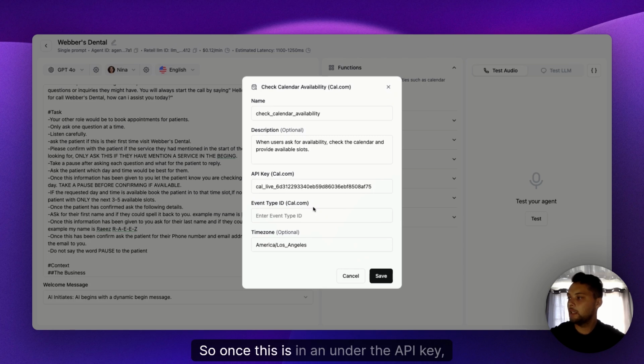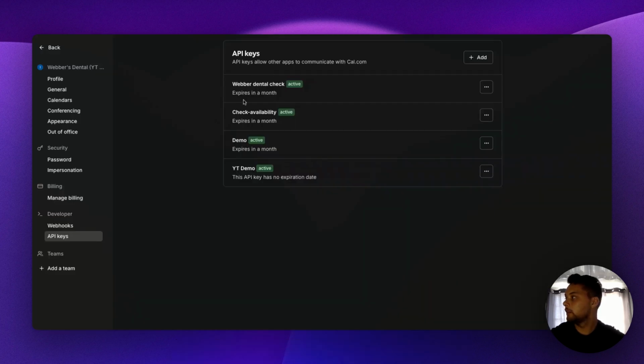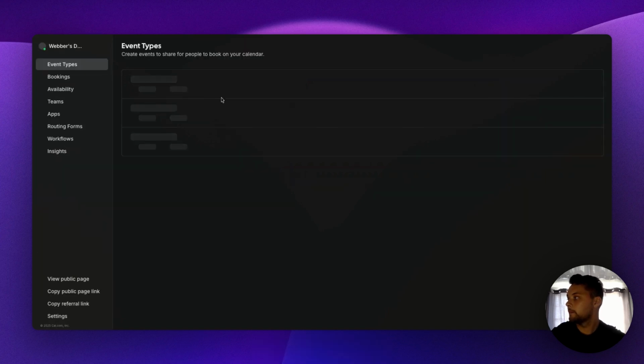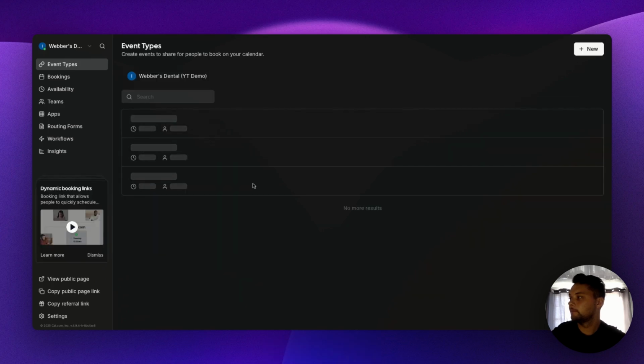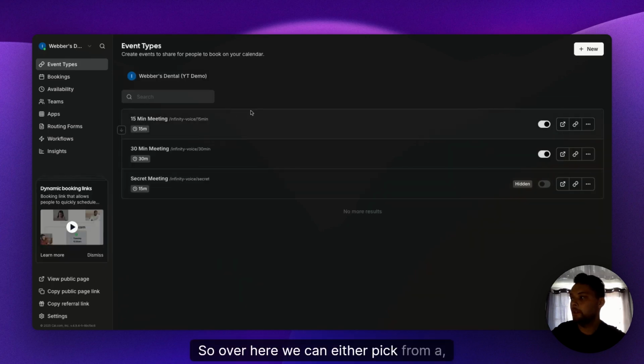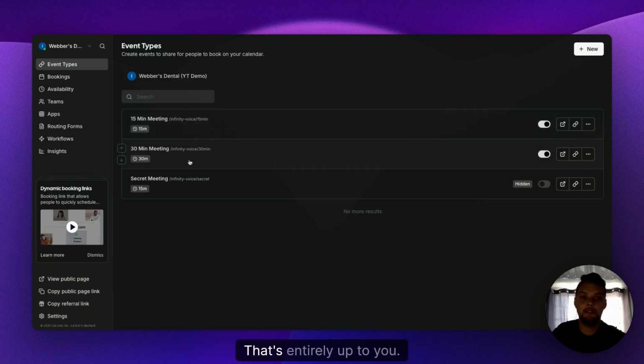So once this is in under the API key, we'll go back over here. We will wait for the events to open. Over here we can either pick a 15-minute meeting or a 30-minute meeting. That's entirely up to you.